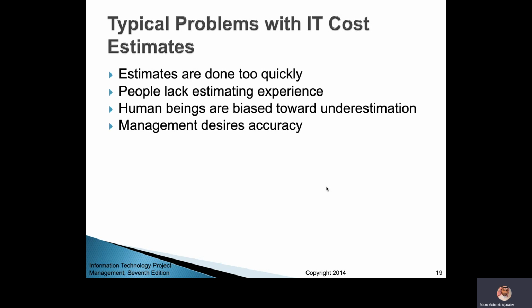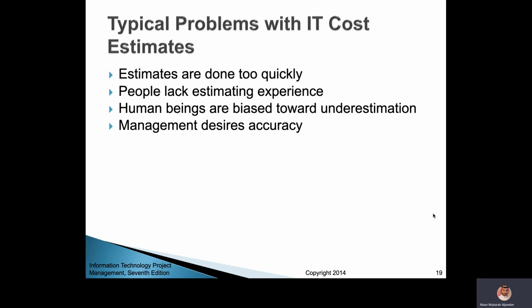Now, what problems do we face in cost estimates? Usually, you always have a rush in the estimate required. So you always need to do the estimate quickly. If you do it quickly, you don't give it much time, so you might miss some of the important costs. So it happens that your estimate is not accurate because of this.